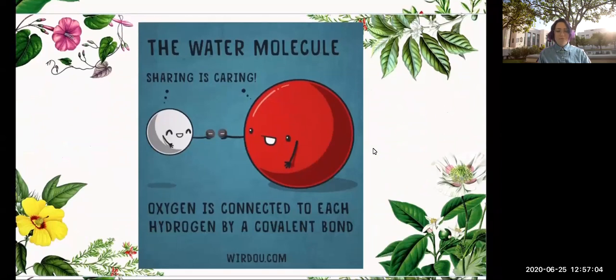So you can look at some of these cartoons to get an idea of this, but sharing is caring. Caring starts with a C. Covalent also starts with a C. Sharing is also covalent. So they're sharing, see how they're sharing these little electrons together? This is a bond here. So they're kind of indicating in this drawing that this is our chemical bond. We're sharing those electrons.